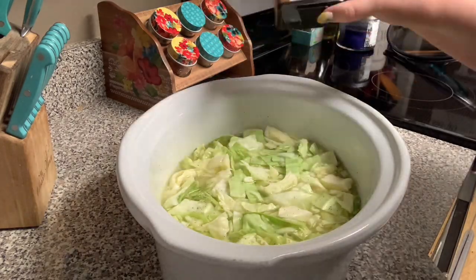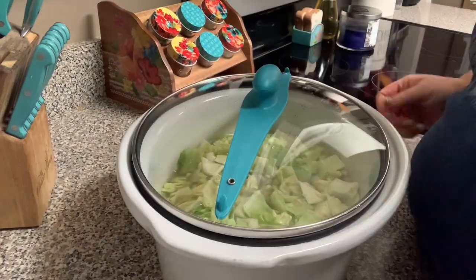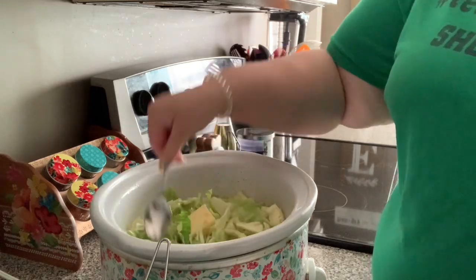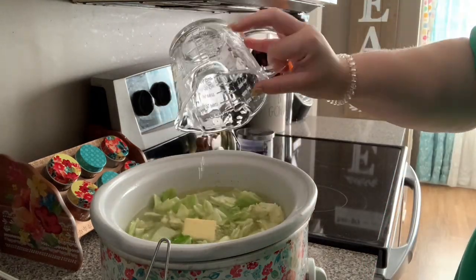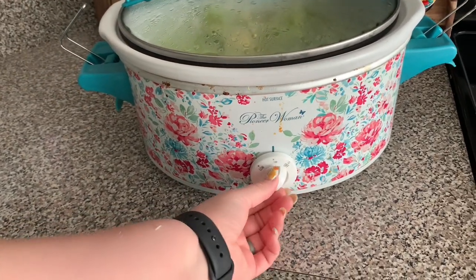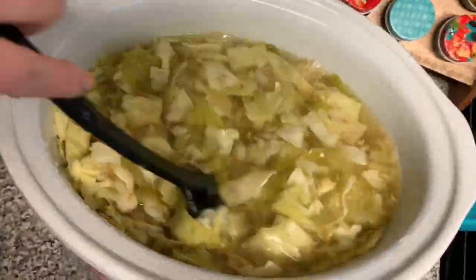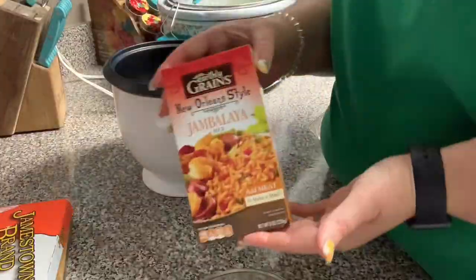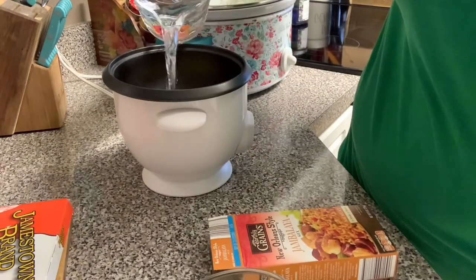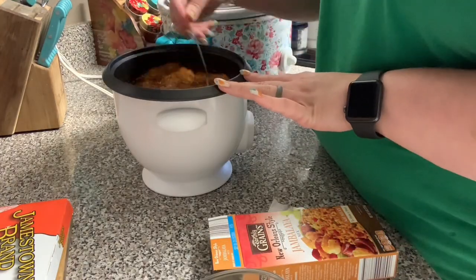In the morning when I was putting it in my crock pot, I had a little bit of butter and some garlic because I forgot to do that the night before. Then I added more water because it looked kind of dry. I just let it cook on low all day and it was good to go when we got home. My house stunk — if you ever cook cabbage at home you know what I'm talking about. You walk in that door and it's just not a pleasant smell, but the cabbage was good. It was worth it.